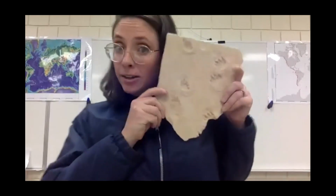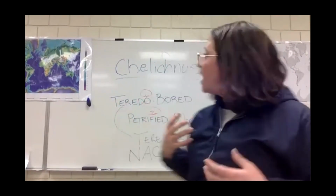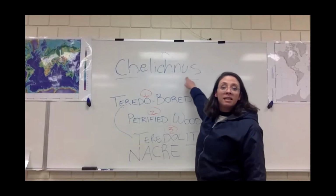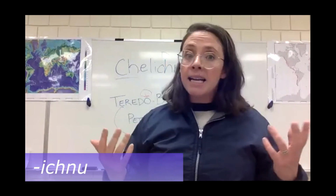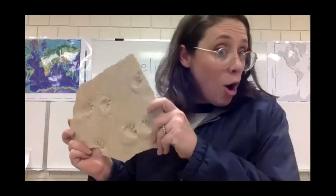But this particular specimen here, this type of footprint, this particular shape, has a trace fossil name of Calicnus. So that's the name of the trace fossil, not the name of the animal that makes it. They're separate names. This is another thing about trace fossils. A lot of them end in ites, but ichnus is another common way to end the name of a trace fossil, and ichnus means trace. So the name of the animal that made this, we don't know. We think that it was some type of mammal-like reptile, but that's all we know.